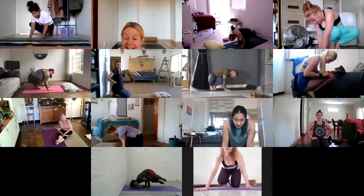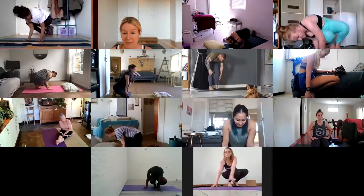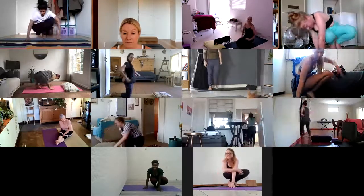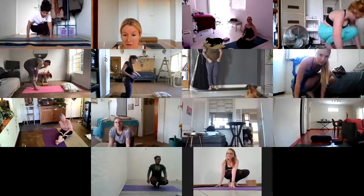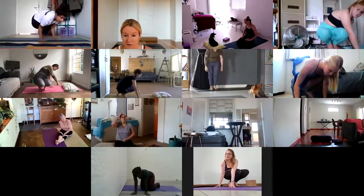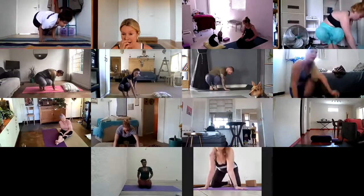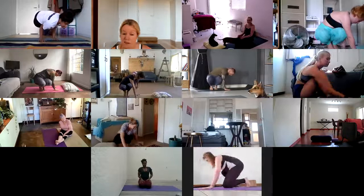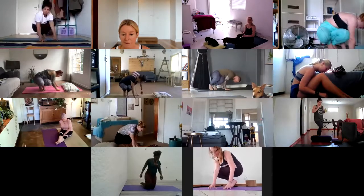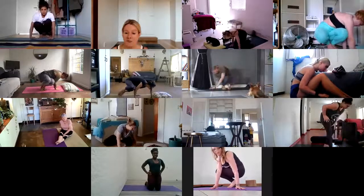Sorry, I'm laughing at Alice with her face on the floor. Sorry, carry on. It really hurts my knee, this position, Catherine. On both sides? Just the one closest, the angle. But does it hurt? Do both knees hurt? No, just this one with the twist. Okay, and then twist to the other side, and does the other knee hurt then, or what hurts then? No, it's more the one. It's just the one. So stick to that side for your pose demos then. You only need to do one side.